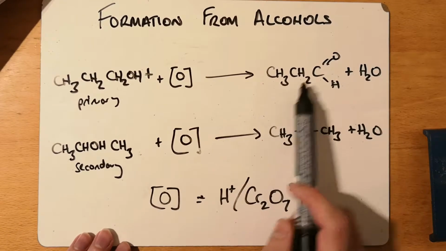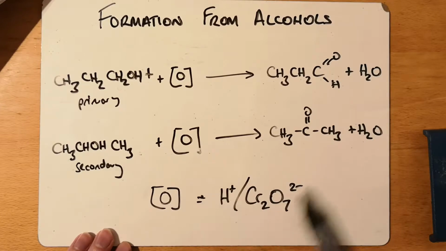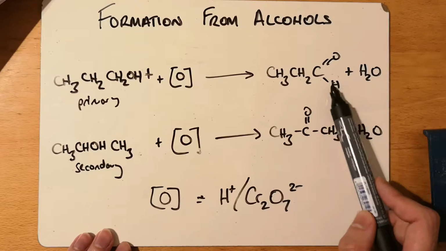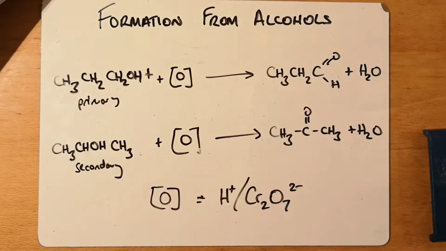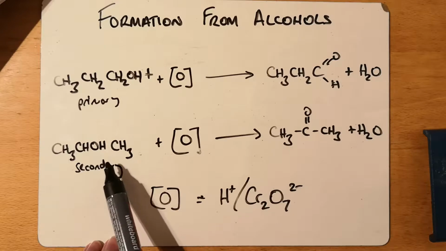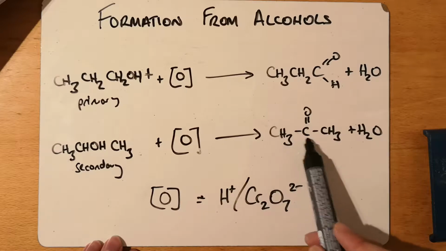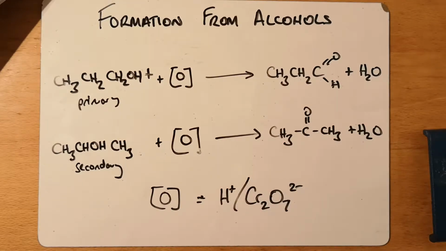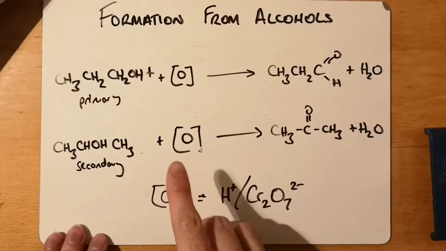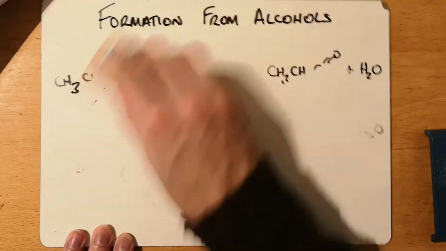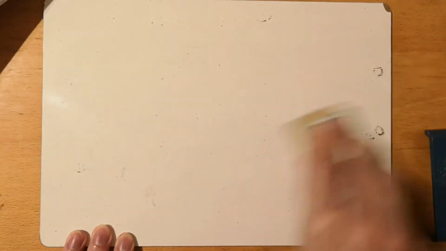Now the primary alcohol can carry on going if we heat it up and add this dichromate as well, and that could carry on oxidizing, lose this hydrogen, that becomes an OH then instead, and it becomes a carboxylic acid. This ketone, once it gets to this stage, we can't add any more oxygens essentially to this carbon, so that's stopped there and won't carry on. These are known as oxidation reactions. They form from our alcohols.